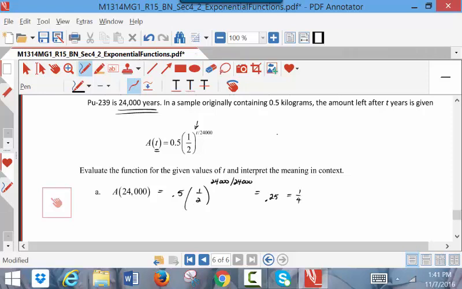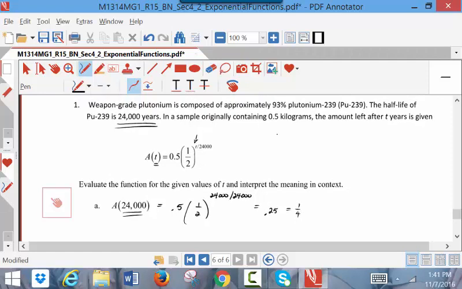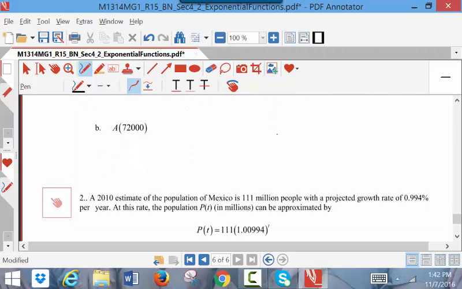Okay, so what would the amount be? If your time is 24,000 years, how did this work? The amount, okay, so this is how they came up with the equation. So it would be down to a fourth of its size after 24,000 years, which means it already decomposed half, and now it decomposes half again, which puts it down to a quarter of its original size. Okay, so that's what that means. And then you'd plug in the 72,000.